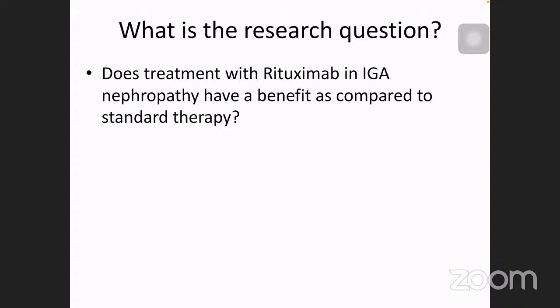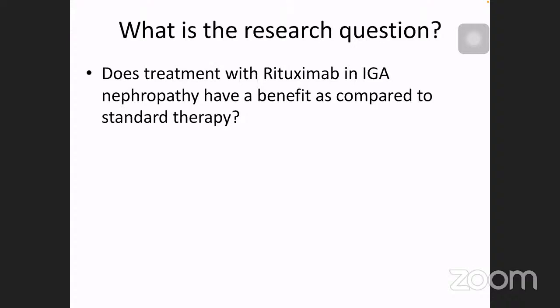Now, why is this my research question? Firstly, my research question should be a relevant one in context to the current clinical scenario. IgA nephropathy, as we all know, is a very common disease and a very common cause of frustration to the clinician in respect to response to therapy. Very few standard therapies are available, of which, as we have discussed, ACE inhibitors and ARBs are proven treatment measures.